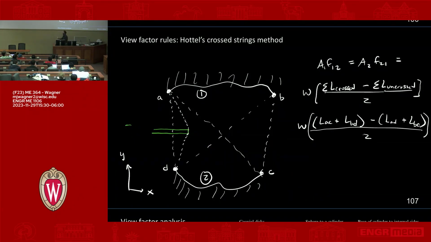What I mean is the view factor from 1 to 2, accounting for that longer segment A to D, add that in instead of the original, and the view factor is correct. So you're accounting for this inserted, interfering thing that somehow distorts the length. And it still computes the right view factor. So I think there's a way to prove this, but I don't know how to do it.